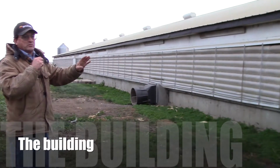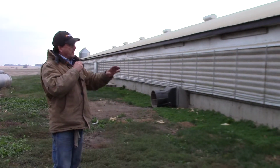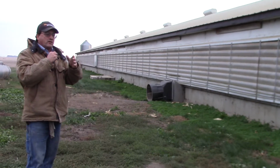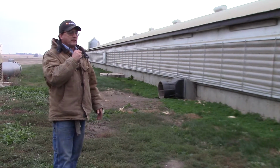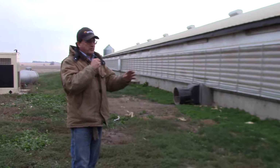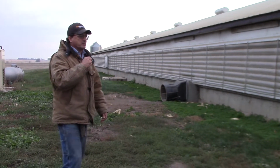Okay, this building was built in 1998, so it's 16 years old. This is half of the building that you can see here. The total building is 400 feet long. It holds just short of 1 million gallons when that tank is full underneath. Every fall, it's not full, so we've got plenty of room. It's always better to haul the manure in the fall so we don't pack the ground in the spring.